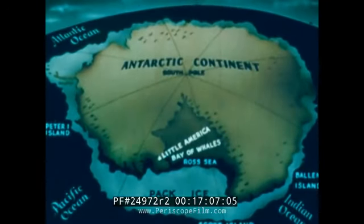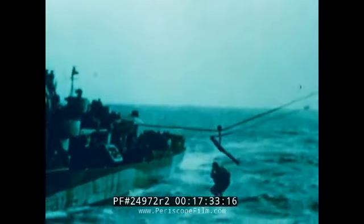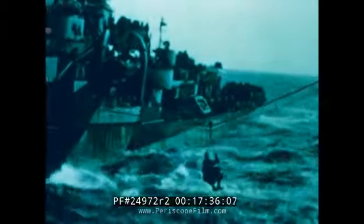1,200 miles to the east, the Eastern Group vessels and planes are exploring the mysterious Phantom Coast. Aboard the destroyer Bronson, the commander of the Eastern Group, Captain George Dufek, makes an exploration voyage. He sails close in to Mount Erebus, 14,000 feet above the sea. It is the only known active volcano near the South Pole. Captain Dufek, his mission accomplished, returns to rendezvous with the seaplane tender Pine Island. Personnel transfers to the destroyer must be made by Breech's Buoy because of rough seas.